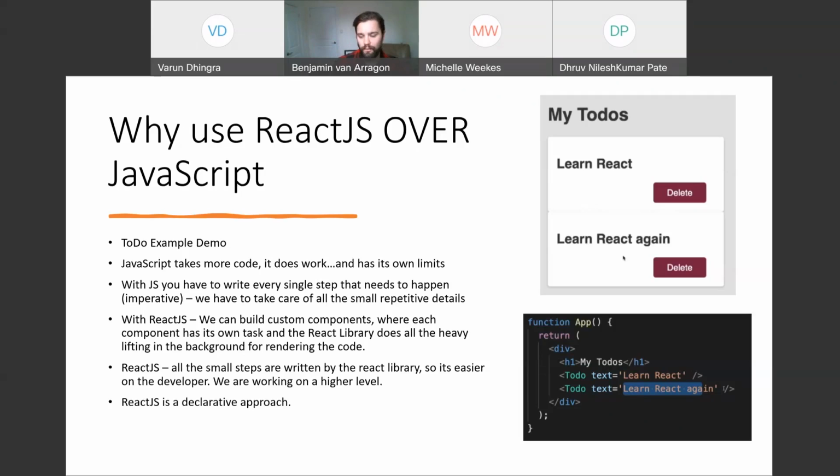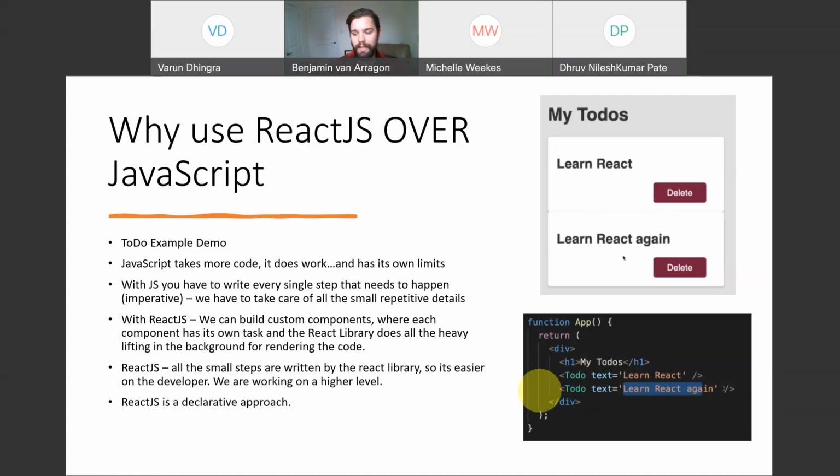With React, we only have to write one component, which is a custom HTML element. Let me put my highlighter on. You can see we have a custom to-do component, and we'll talk about that a little bit later today about how to make it.